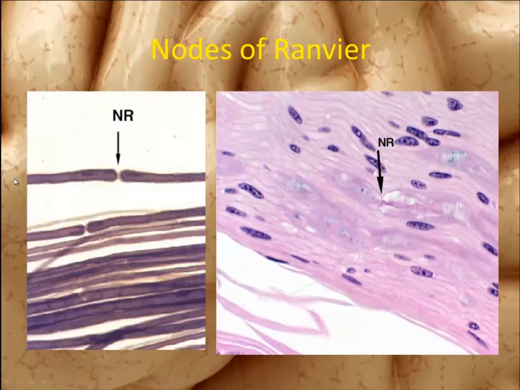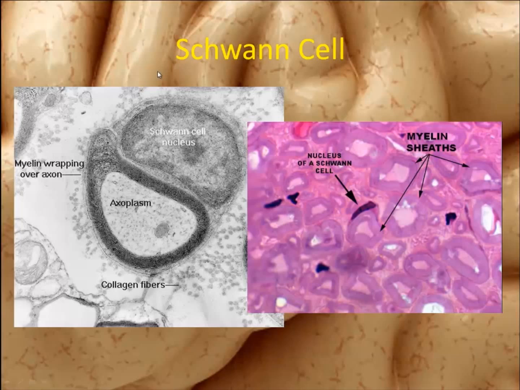So underneath a microscope, we can see a nerve axon that is coated with myelin, and we have a break in this area called a node of Ranvier. Now here we can see Schwann cells in a slide, and what we see here is the nucleus of a Schwann cell, and then the myelin sheath surrounding an axon. And here's a closer look, and we can see the numerous layers of wrapping around an axon.